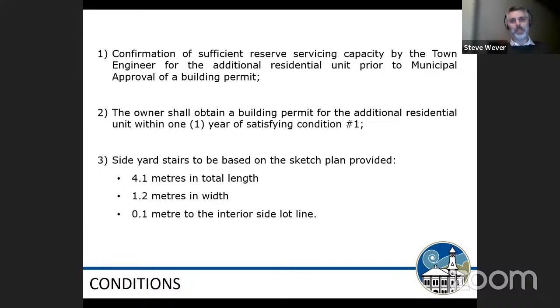In terms of the relief requested to allow a second dwelling unit within the lower level of the home, we've captured the summary of the same kind of justification that's been established for many similar previous applications where this has been allowed, that it is a space that can be constructed and safely built and occupied for another apartment or for a secondary unit in the home. And then there's a number of things that it supports in relation to affordable housing, rental housing, additional dwelling units without actually building an additional home. There are some objectives of the official plan that are supported with this type of application.